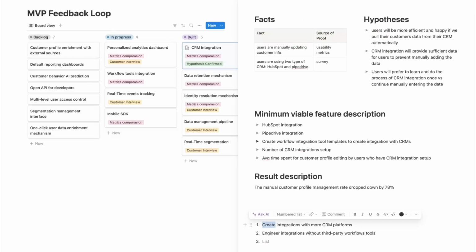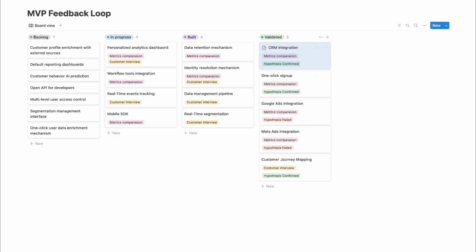Once we create those tickets in the backlog, we will perform the same process as we just did, again looping through our hypothesis, facts, and so on. So congratulations, our hypothesis has been validated. We're going to create the next step items in the backlog and move the CRM integration to the validated section. That's how easily, smoothly, and predictably we can do customer feedback validation in our minimum viable product. Everything that we build, everything that we think about has scientific proof, we know the direction we're moving in, and we can measure our success and exactly how efficient our customers are.